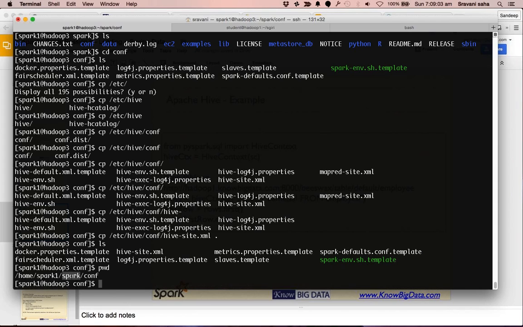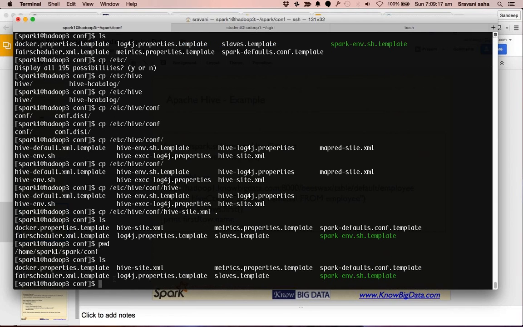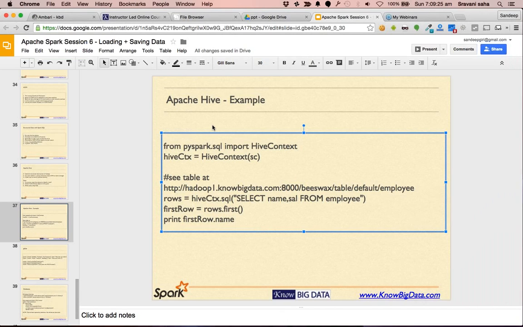We have made the link to it called Spark. You could also rename that to Spark, or you could leave it as such, it doesn't matter. For simplifying, we have made a link. Alright. Now you can see that we have copied the file from Hive to here. Let me also mention it somewhere here. This is what we did.